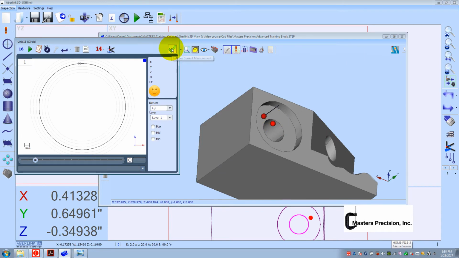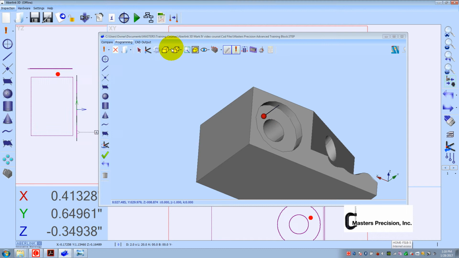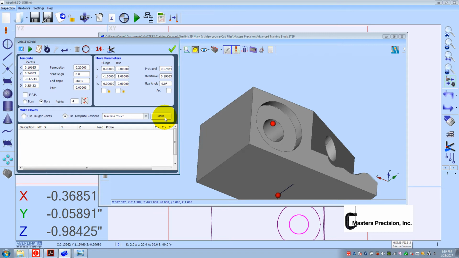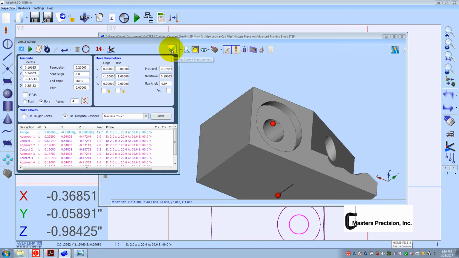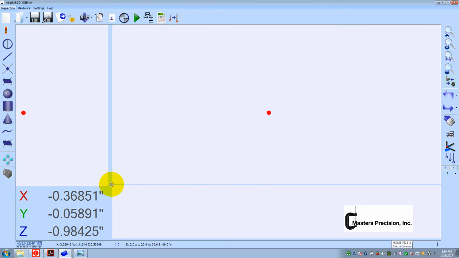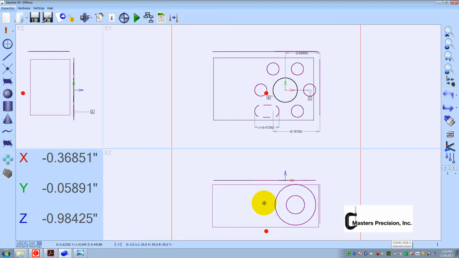Grab that circle. And again, I could go into the settings here and set the penetration to an exact amount, change the number of points, and then hit make to update that circle. So let's minimize it. I'm going to resize this so you can see the bottom view a little bit better.